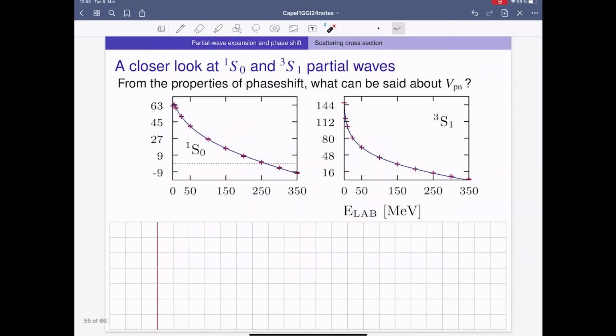So I talked a lot, and so here is a question. Knowing these properties, what can you say about the potential between the proton and the neutron in these two different partial waves? This one is the total spin equals 1 and J, the total angular momentum, is 0. And here the spin, sorry, S is 0 because it's 2S plus 1. And here S is 1 and J equals 1. And it's both L equals 0 in both cases. So what can you say about the interaction starting from the properties we've just seen?